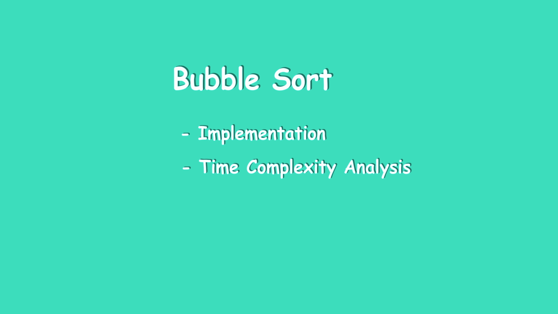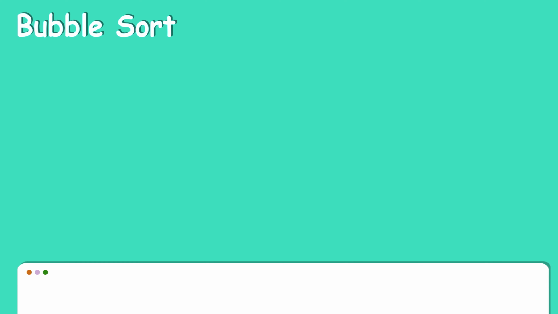Now let's code bubble sort in Java, and later we'll show you the same code in Python. I would recommend you concentrate on the logic instead of the language. Once you get the logic, you can implement it using any language. Let's code the bubble sort algorithm, that is, the bubble sort method first.